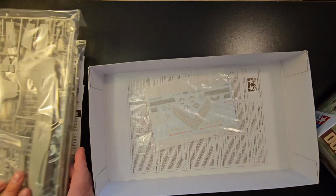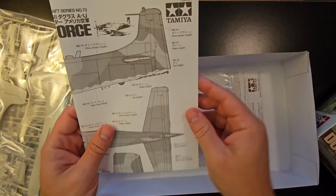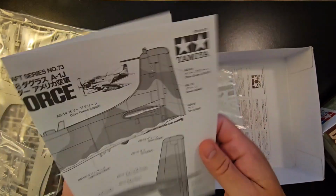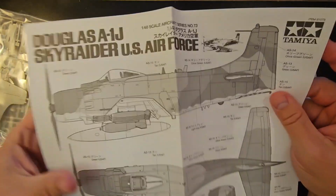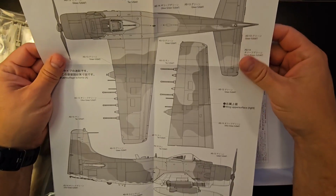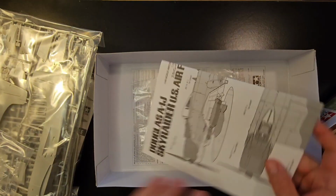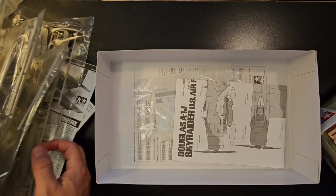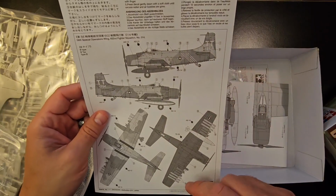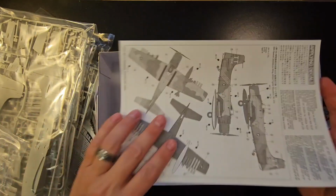And then back here with the instruction booklet, you have your color markings for the outside and for the decals and stuff like that, depending on which way you want to mark it up. There's one, and then you've got another one right here for some more of your paint markings and decals and stuff. So just wanted to show you this real quick.